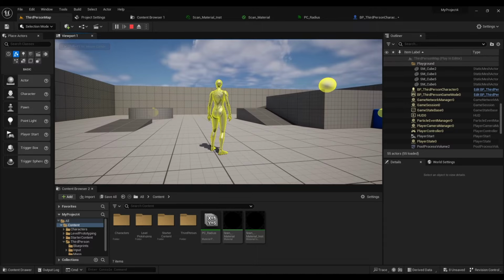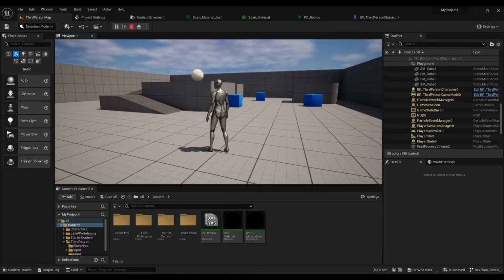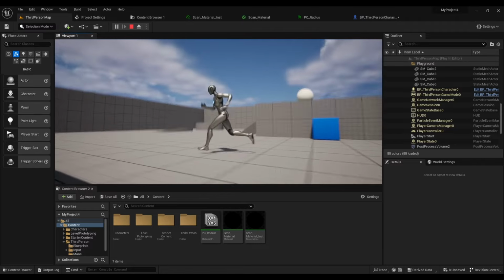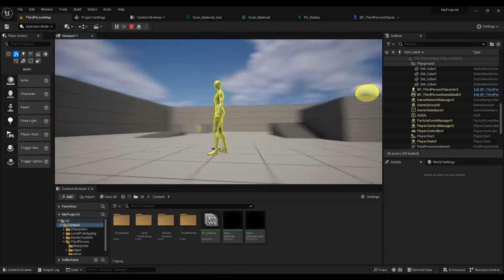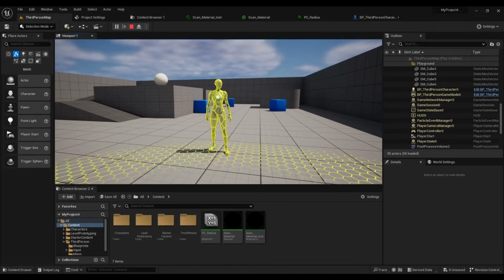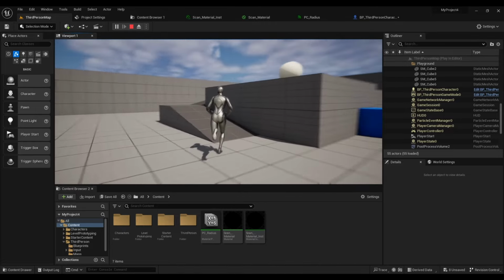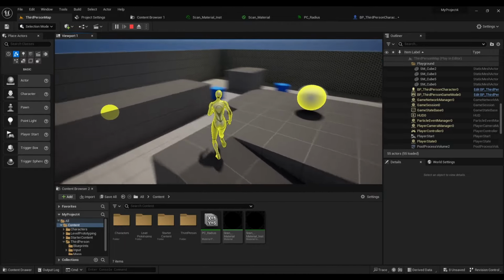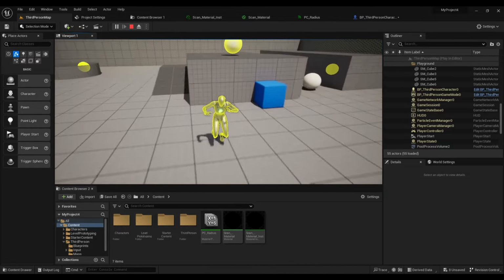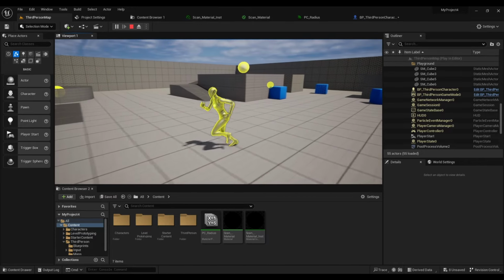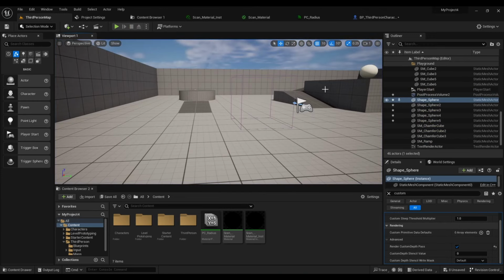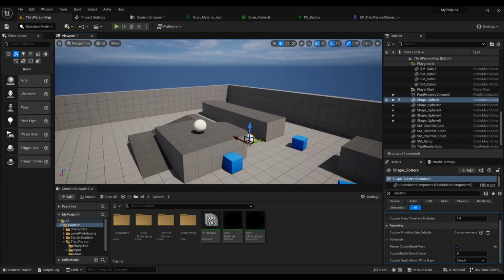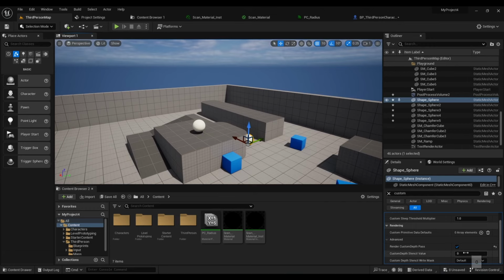And as you can see, they're all the same color. Alright, so for the values for the spheres, we're going to change them to 0 is neutral, 1 is going to be the enemy, and 2 is going to be friendly.